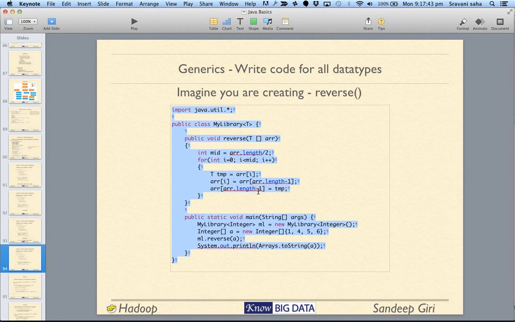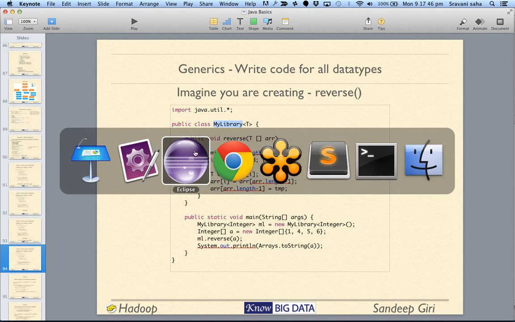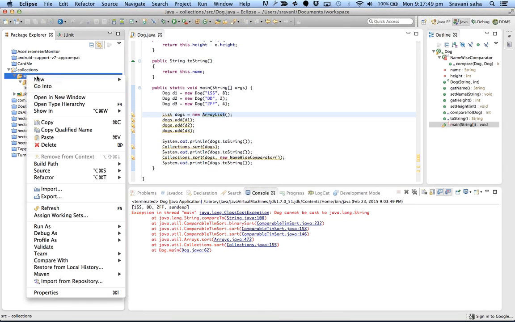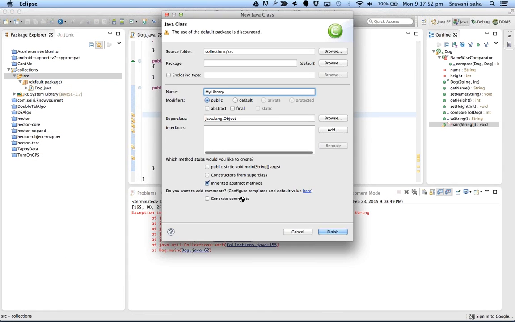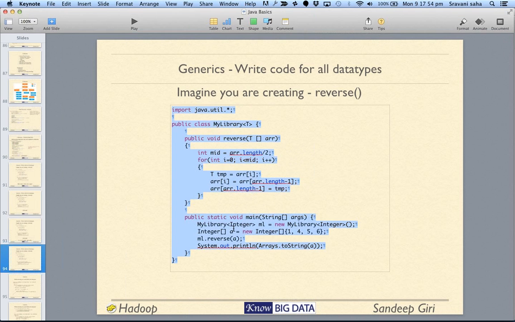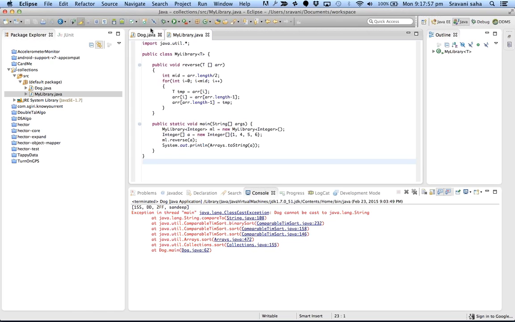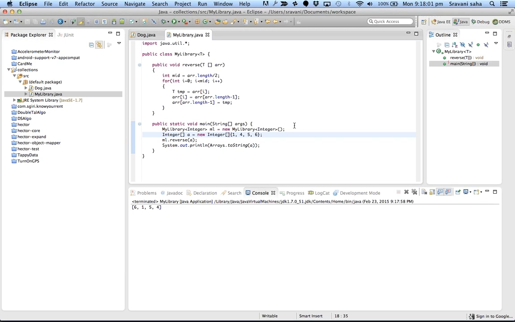Let me give you an example here. So let me just create a class quickly. Let's create a class called my library, and then we take this up and do this. All right, now run it. So this is good. The moment we try to, let's say we define another array called a1, which is of type string. I'm just double quoting it to make it a string.